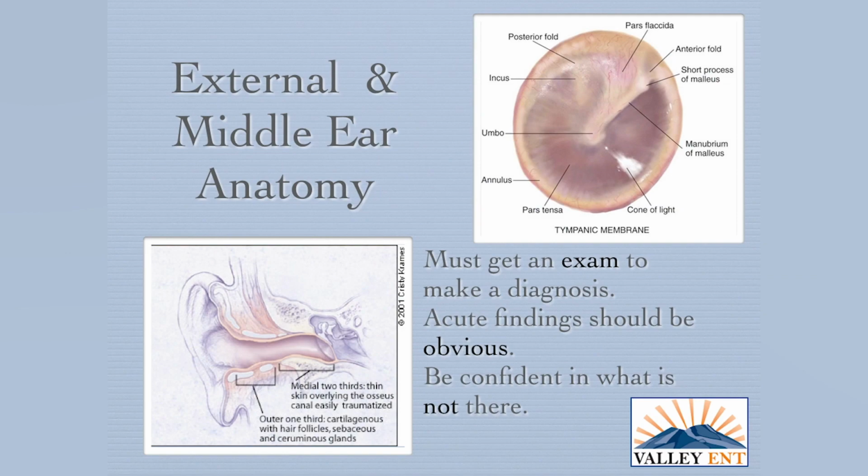In the lower left of this, I do that thing where it's the right because that's the patient. So if I say right, I might actually mean left. The lower image shows the ear canal. The most important part of the ear canal anatomy for clinical use is that the skin is really tightly adherent to the cartilage and the bone. There's not a lot of cushion between that skin and those underlying hard tissues. So when you look at an ear canal, you should just see the shape of the canal. If it's perfect, it might not even look like there's much skin there. It's not a thick tissue.